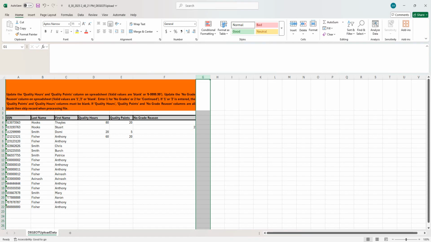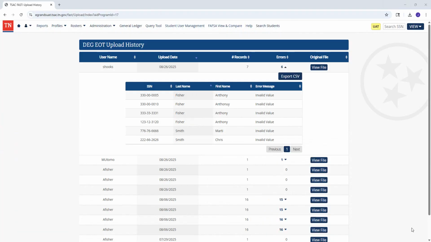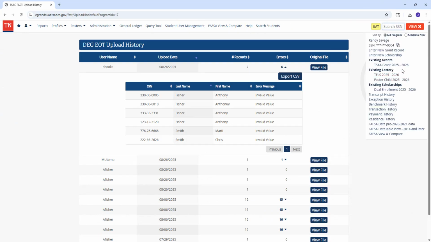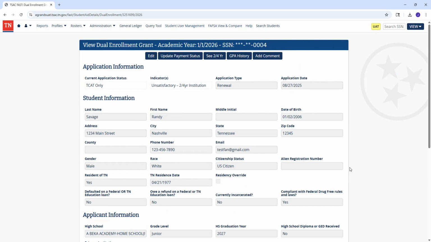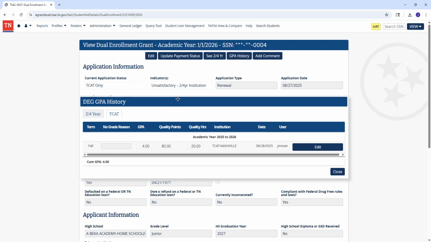So let's talk about the last method, and this would be manually editing any previously submitted end of term information via the DEG scholarship page. What I'm going to do is navigate over to the dual enrollment page for this current academic year, and go to the GPA history button.